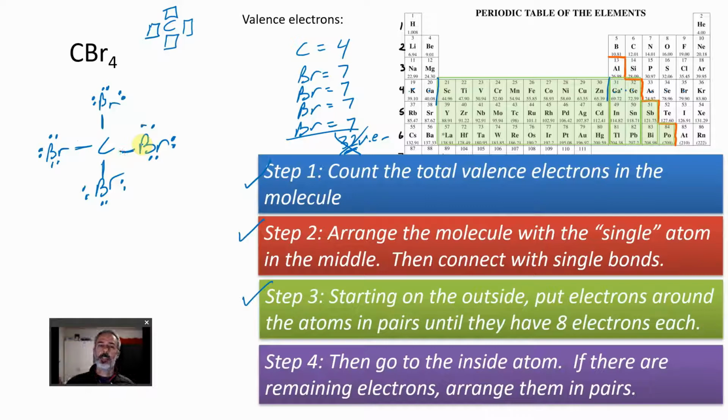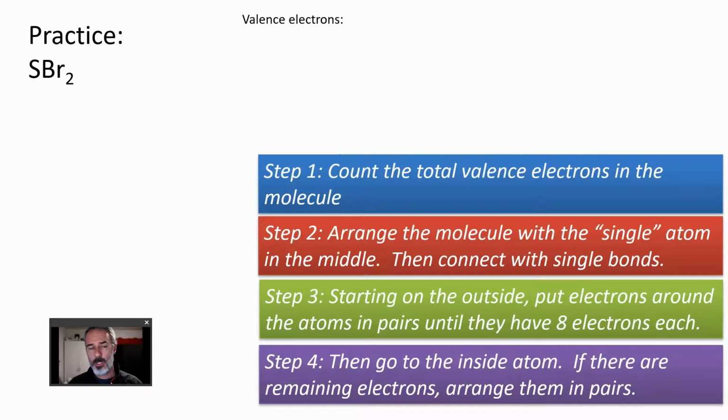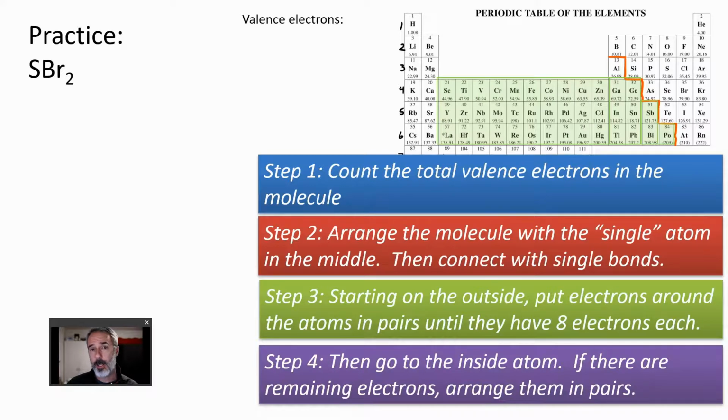Now, of course, you might get to this point and you might say, hey, where are those double bonds? Where are those triple bonds? Those are coming up. We're starting with the simple ones, but those are coming up, and why we need them will come up quickly too. All right, I want you to try this one. Since you're getting good at these, I want you to first add up the total valence electrons. Let me get you a periodic table and type it in now. Secondly, which atom are you going to put in the middle? Yep, sulfur, definitely.